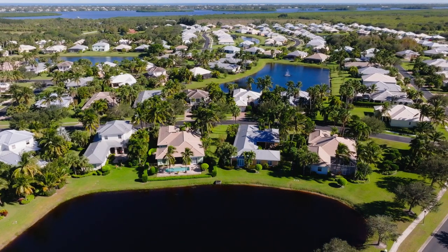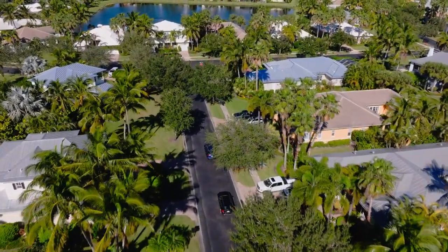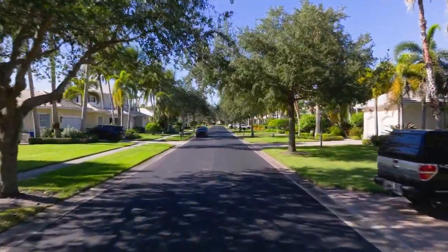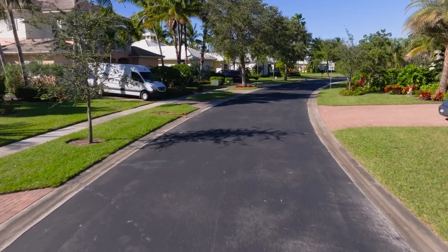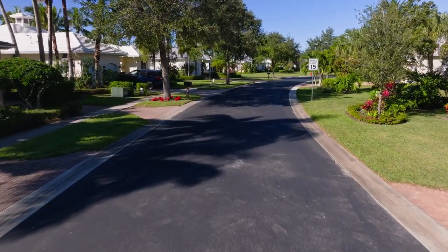One of the other things that I really love about this community is the landscaping. The homes in here are really lushly landscaped — you're going to find lots of different varieties of bushes, plants, trees, and tropical flowering plants on most of the lots. Antilles has also planted oak trees along the sidewalks throughout the community, so especially in the earlier developed part, when you're walking through it really has a traditional neighborhood feel. You're walking on the sidewalk with these beautiful trees and lovely homes around you.